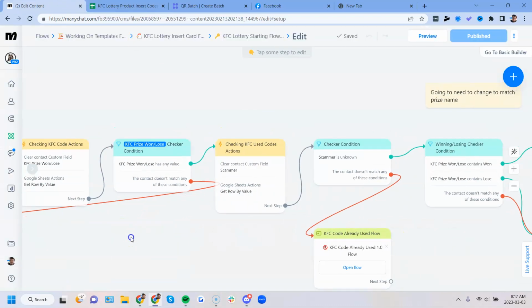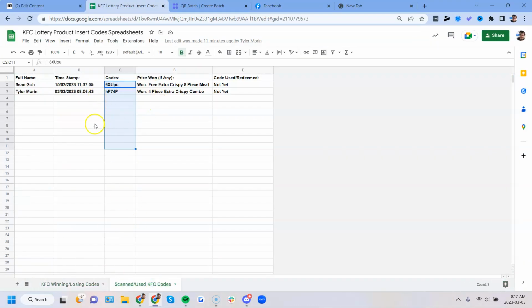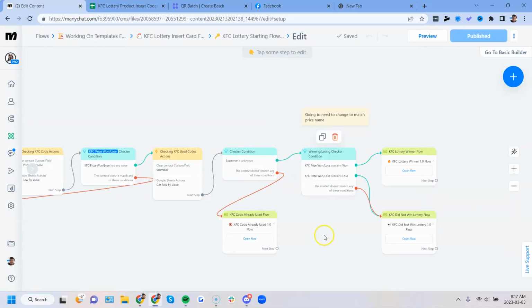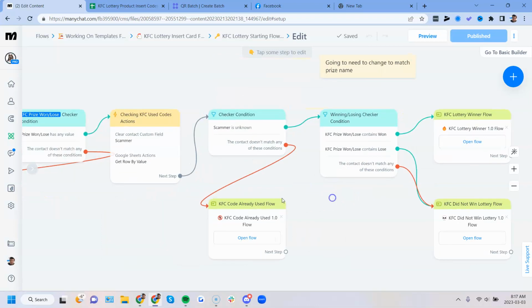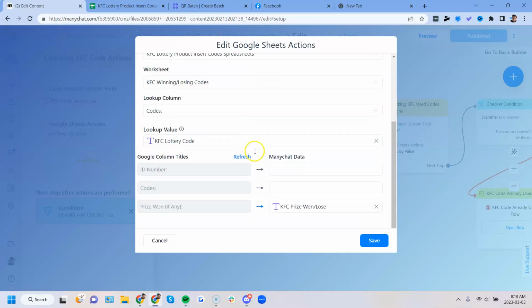If the answer is yes, then it goes off to the next step, which is, has somebody else already used this code? So it checks this worksheet. Okay, so that is it for the main thing, and then it checks to see, has somebody won or lost with that code? And that one is checked right over here, so I didn't miss that part. It also checks to see, has anybody won?